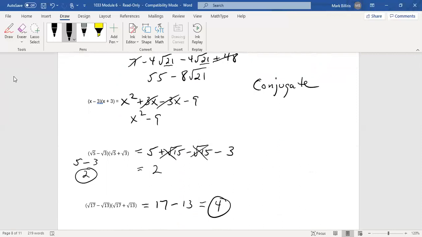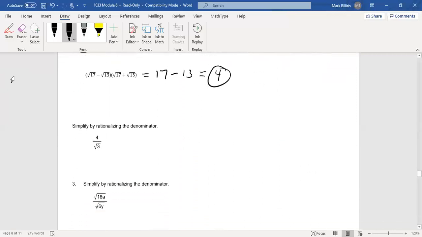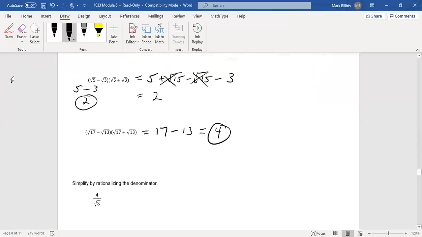So we're going to look at what we have and determine what we need to do based on the original problem. In this case, we have a monomial, so just the square root of 3. Our first step here is going to be to simplify if possible. So we can reduce the fraction if possible. You can only reduce radicals with radicals and rational numbers with rational numbers. In other words, I can't simplify this any further. So I need to get rid of the radical sign in the denominator.